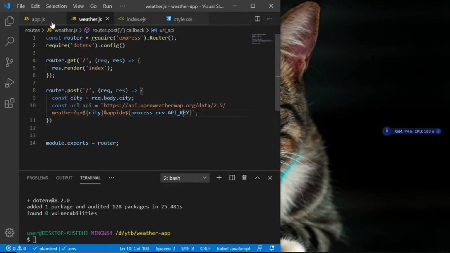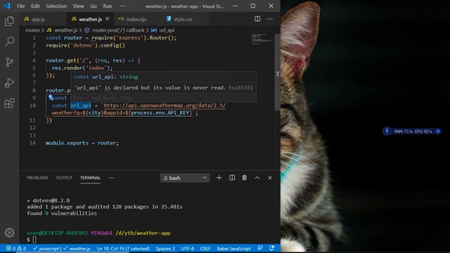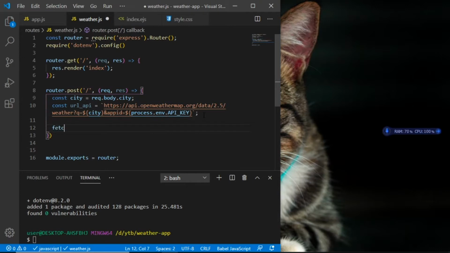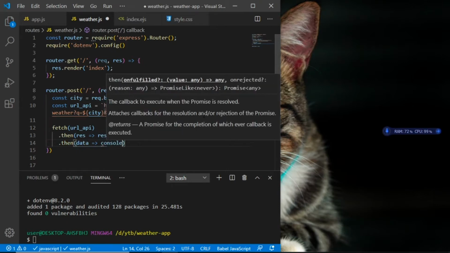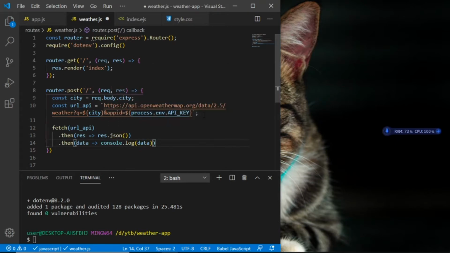Just close that out. Now we need to fetch the data from this URL. So under here, say fetch, paste in URL API, and say .then response, response.json, and we get the data in here. For now just console log the data. Save.